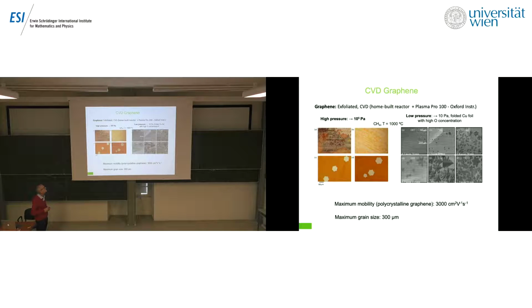we use definitely the CVD graphene, and we can grow it in some reactors, and you can choose either high pressure growth method, or you can go for lower pressures using some folded copper foil and having that catalyst metal plate inside. And you can grow grains because we try to have as big grains as possible to minimize the borders of those grains, because those borders are detrimental for, let's say, some electric properties like mobility and so on. And we are really happy if we have the mobility, like, for instance, 3,000 centimeters square per volt per second, which is far behind the expectations. Very often we go just to hundreds.